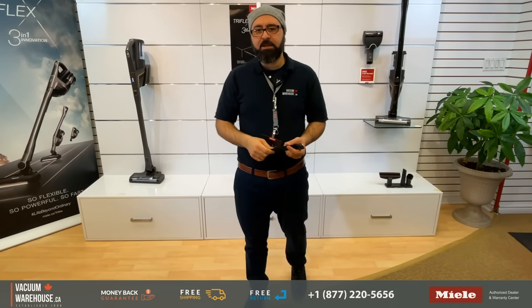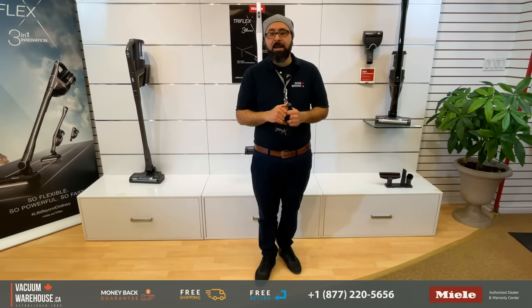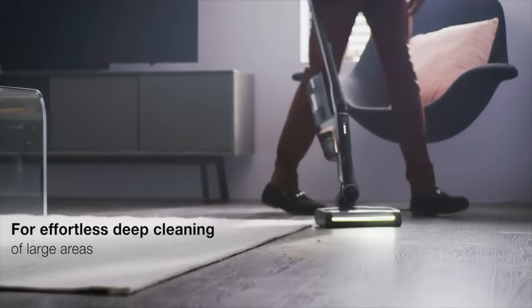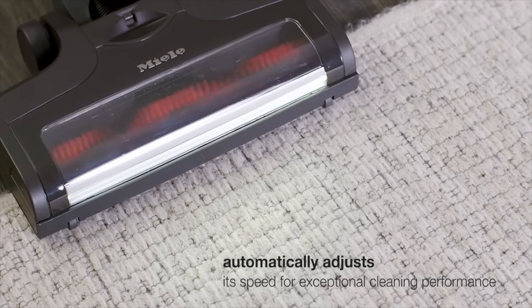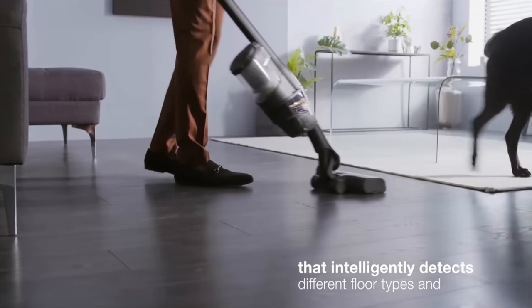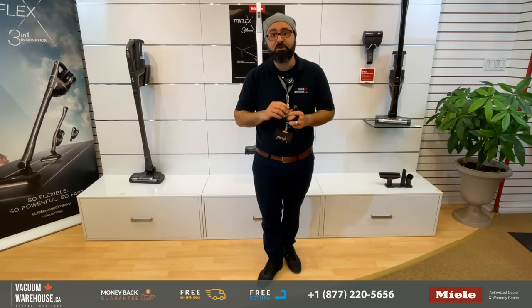Now, all that said and done, what is this vacuum good for? What kind of applications can you use it with? Any home that's got any type of bare floor, that can be hardwood, ceramic, laminate, tiles, what have you, and carpets, and area rugs, and pet hair, right? So there is really no limit to its application. Anything you got, this vacuum will take care of. We're going to show you how it works, as a matter of fact, on the different surfaces we just talked about.